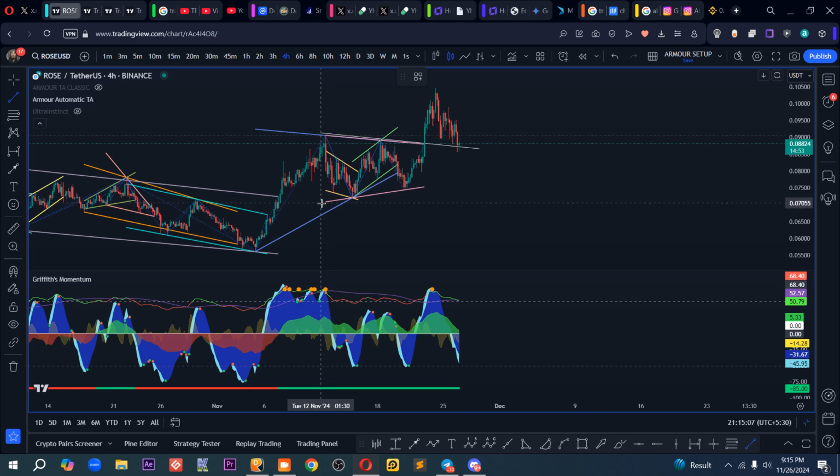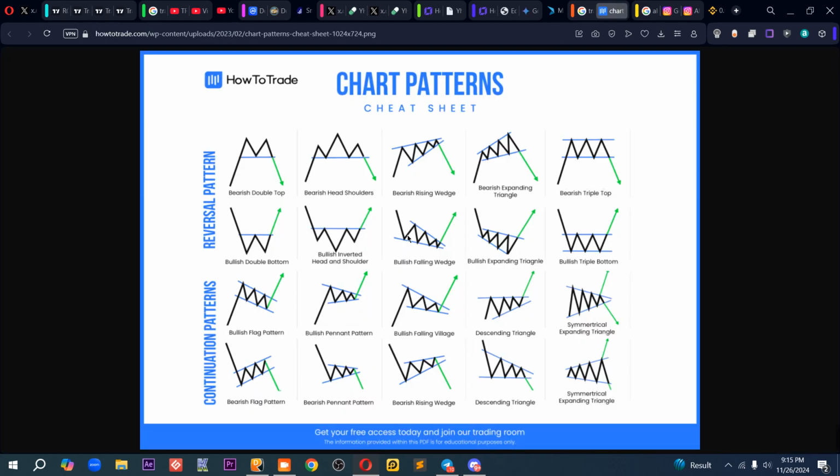Okay, after a bullish pennant, what happens? So look at this, in the bullish pennant pattern right here, it makes a triangle shape pattern, and then price breaks to the upside. Price comes from the bottom and consolidates inside the triangle. Consolidation means the movement of the price becomes narrow and narrow and narrow. Okay, and then when it breaks, it sometimes retests.